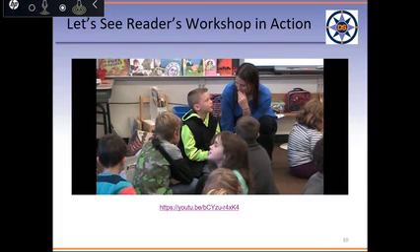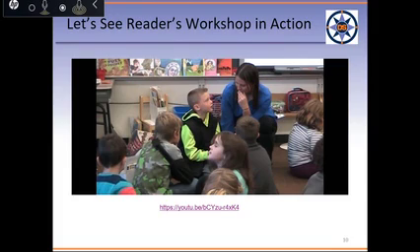Then she went into her teaching point, and she started retelling the story. She counted on her fingers just to give them an idea. Okay, we have to think about the book. But if you notice, that book was a book that she previously read, so the students knew it really, really well, and that really helped them when they did a quick turn and talk to retell the parts of the story. Then she pulled them back to actually give them the new teaching point. She used a mentor text to teach the lesson about, let's think about what the author is trying to tell us.